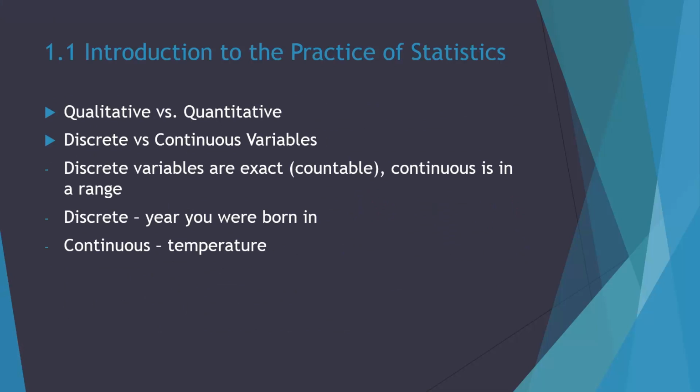It's just asking the year you were born. If it said the exact time you were born, that would be continuous, because it would be looking at you're so many years old, so many months, so many weeks, so many days, so many minutes, so many seconds, and that's continually changing. With temperature, that's a continuous scale too, because the temperature is fluctuating. It's on a seemingly never-ending scale in both directions, above and below zero.